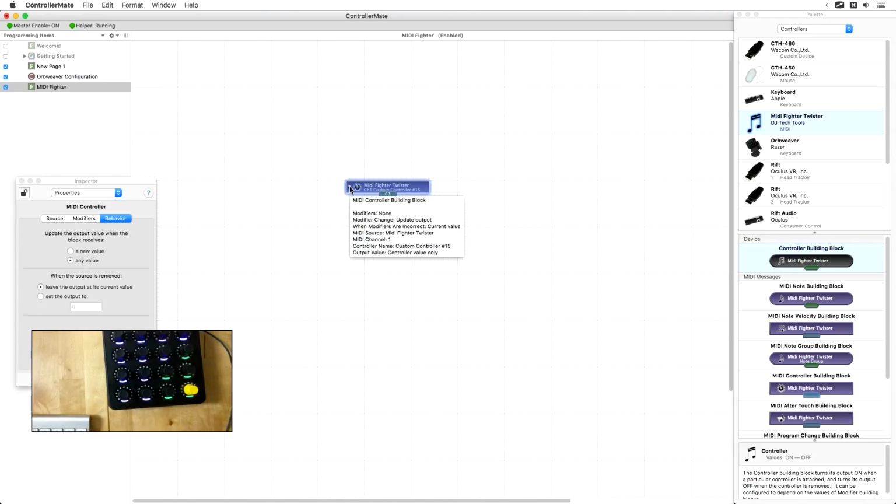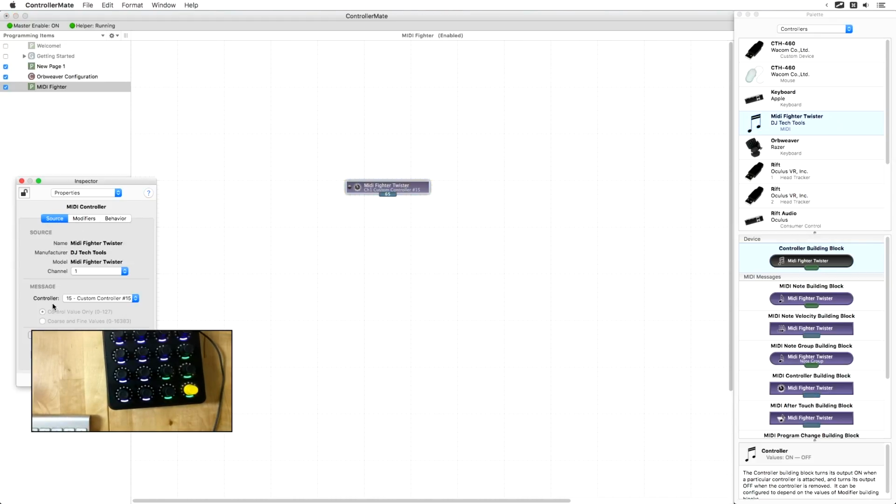So when I turn it left, it continues to send that signal. It sends 63, right? So that's all we need. 65, 63. Great. If you're not getting 65 or 63, you probably have this set on coarse value here. We want a control value, not a coarse value. Okay, great. So that got 65.